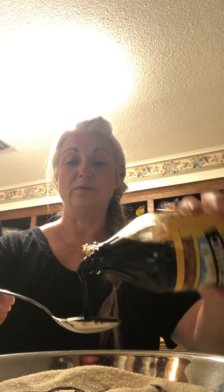For every one cup of sugar, it's one tablespoon of molasses, and I have organic molasses that I'm going to use. I have six cups because that's what it calls for in my onion jam, so I'm going to do six tablespoons. It's really going to depend on the color, honestly.